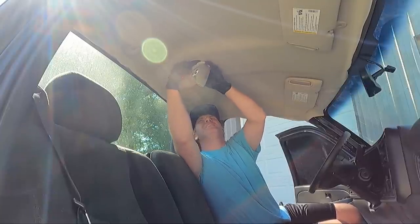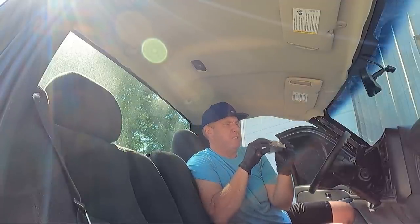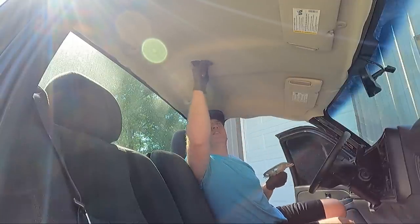Sometimes it's easy, sometimes it isn't. Just a little tab on one side that we can pull the plug out with. And this one's like all the others, it's all melted and generally doesn't like to stay together. But we got that loose.